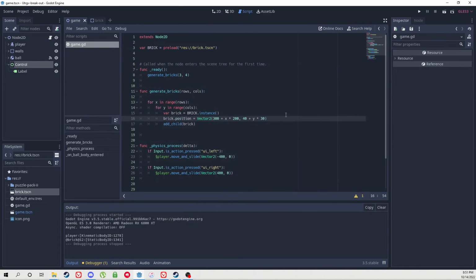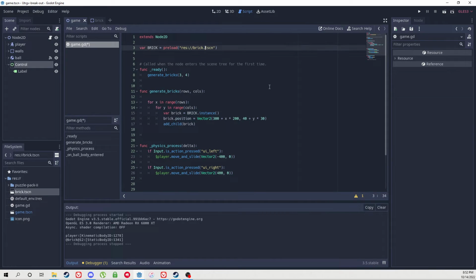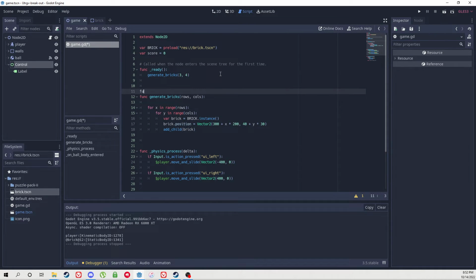Okay, so what do we want to do? Let's do something simple like when the brick gets destroyed, we'll update some score counter. Our score is 0. Let's have a function to update the score.